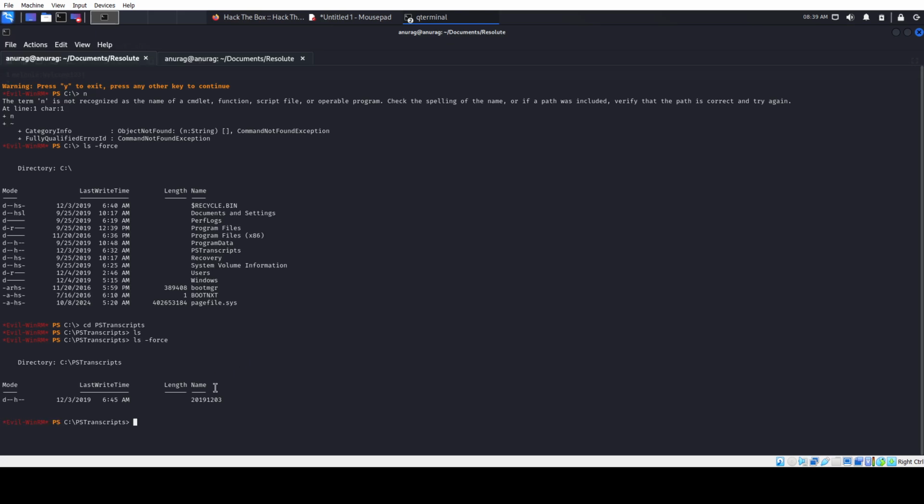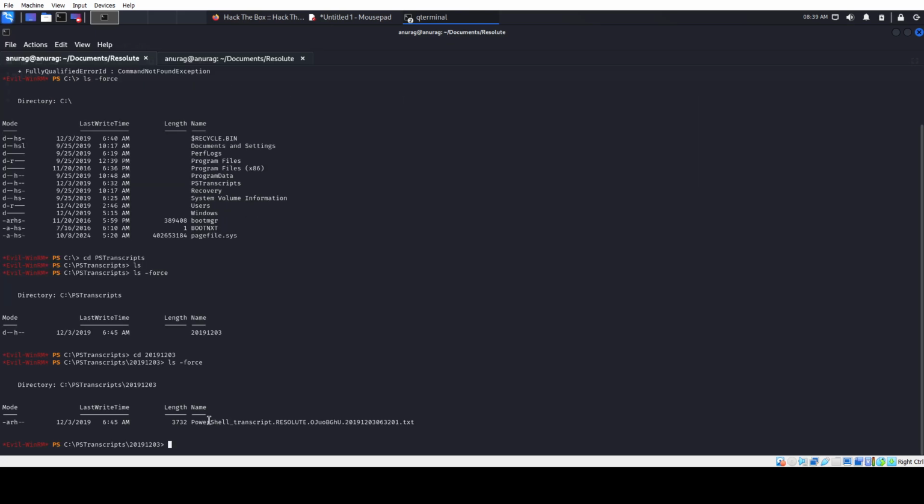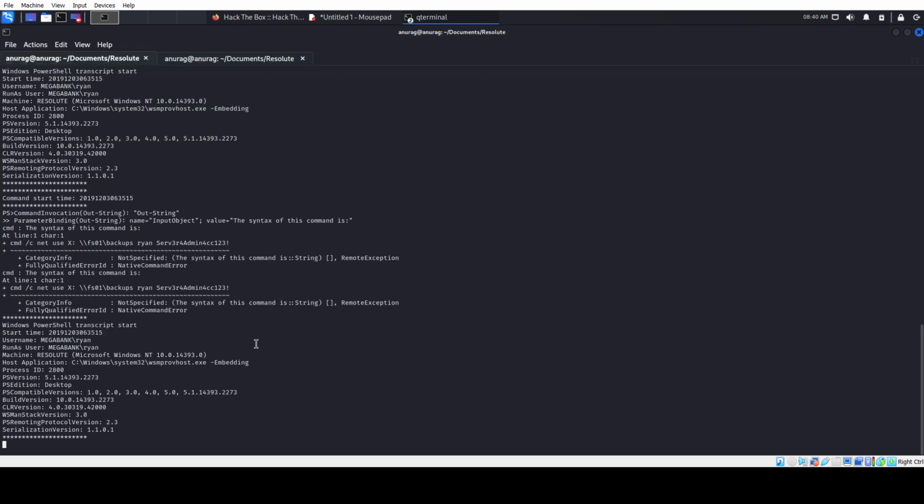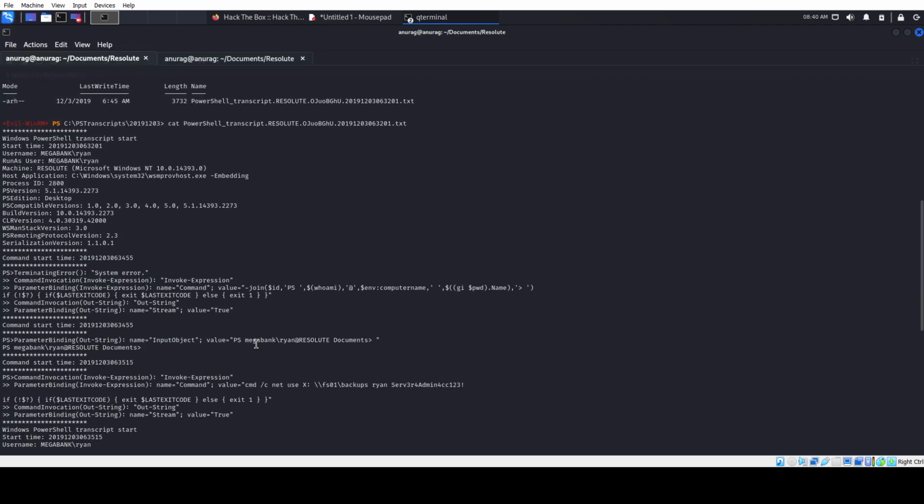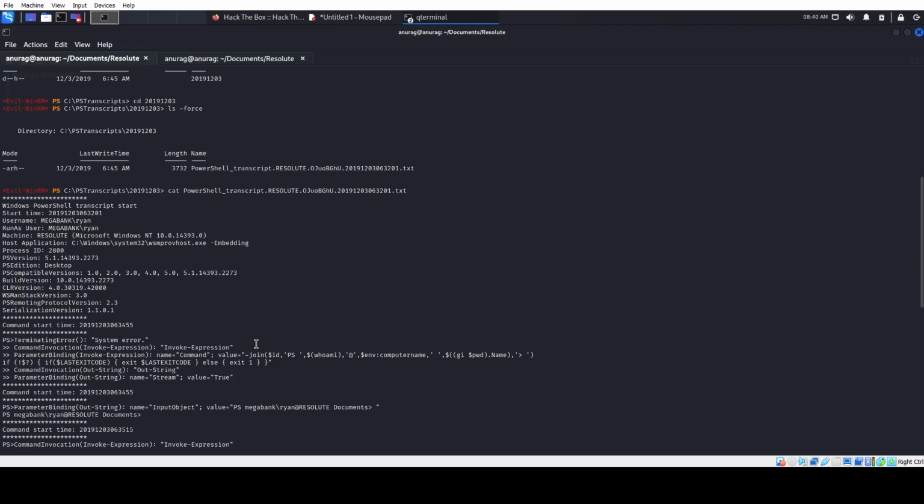So there is this hidden file. Let's just see what this hidden file is. There is one PowerShell transcript. Let's look in the file to see what this PowerShell transcript is all about. I think that should work. Yes, it is working.